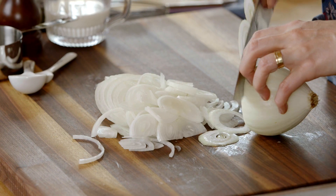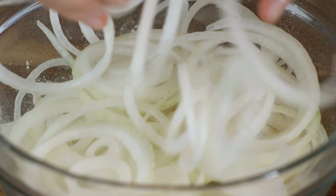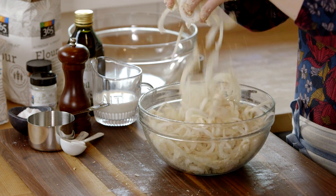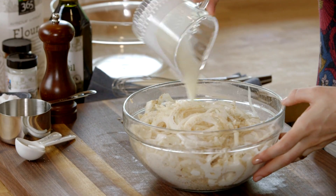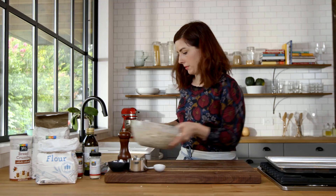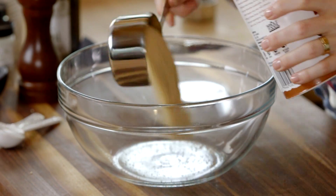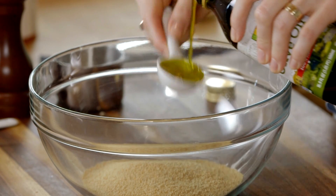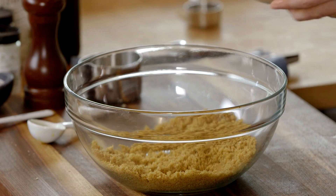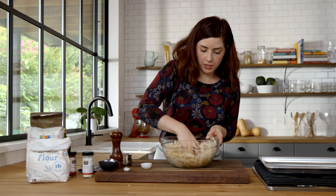Then we will cut up some onions. Take your giant pile of onion rings and break them up into this flour mixture — it's a lot of onion tossing. You'll add a half a cup of buttermilk and then toss again. Grab a larger bowl and then we'll do one cup of whole wheat breadcrumbs and add two tablespoons of olive oil. Mix this up, then you'll add the onions to this mixture for the third round of tossing.